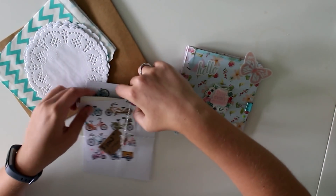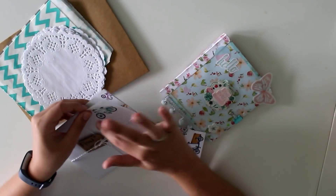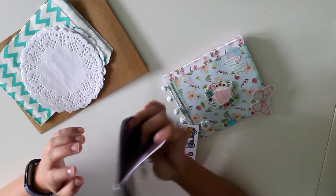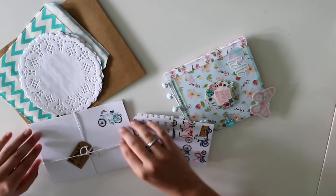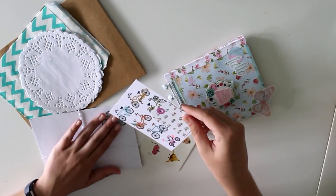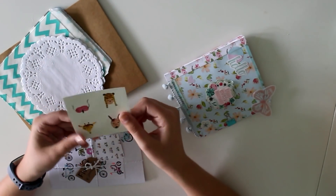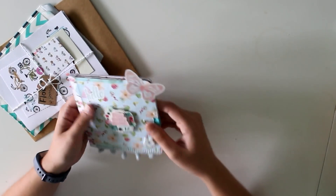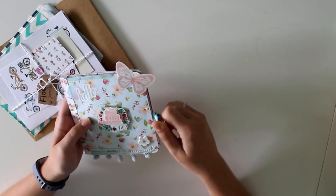I really love sending Flow goodies from the Flow magazine because that's just something other countries don't have. This is a piece of letter paper with a little bicycle design — very pretty and cute. Another piece of letter paper with a little dog design, and I'm keeping it wrapped nicely. In the same bicycle design I also have a little tag and a little card that go with the letter paper so it's a nice matching set. Then I have stickers that go with the other piece of letter paper.